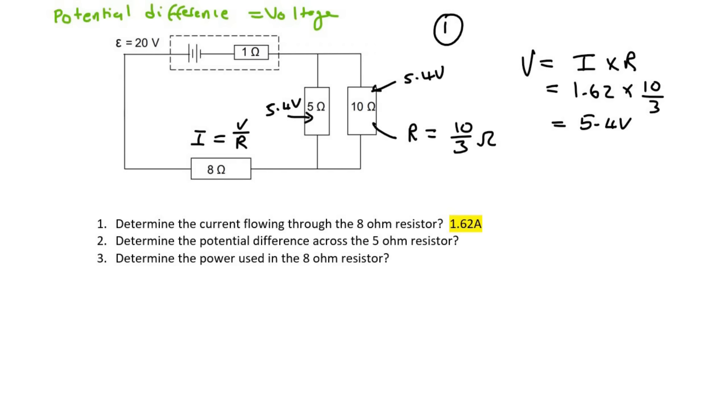Right, if you don't really like that technique, then your other option is to do the following. We know that the total EMF is 20 volts. That is the total voltage available in the circuit. So some of that voltage will be used over here. Some of it will be used in the battery. That's called internal volts. And the leftovers would obviously be used over there. So what we could do is we could say 20 volts minus, then we could minus the internal volts, and then we could minus the voltage across the 8 ohm.